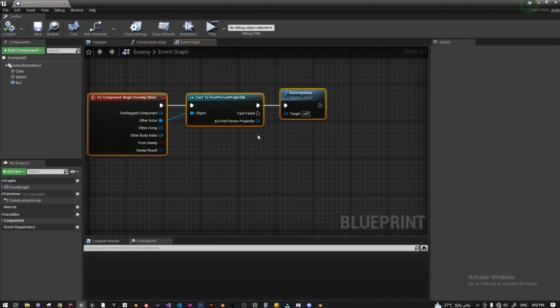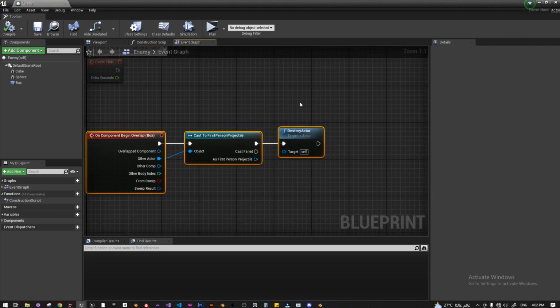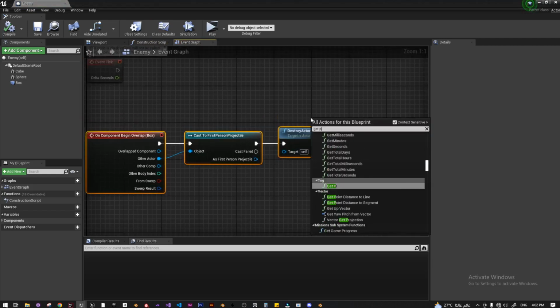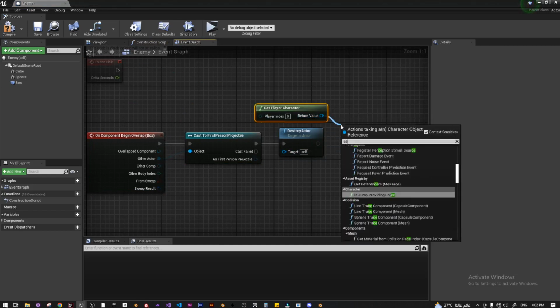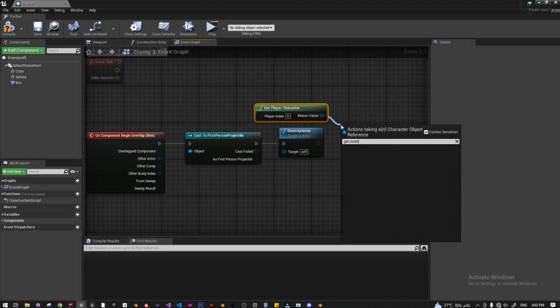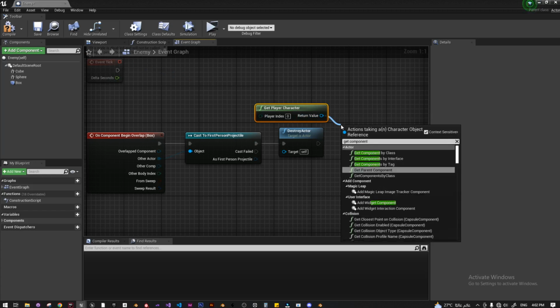In this enemy class we destroy it, right? So I'm going to get player character, and I'm going to get component by class.